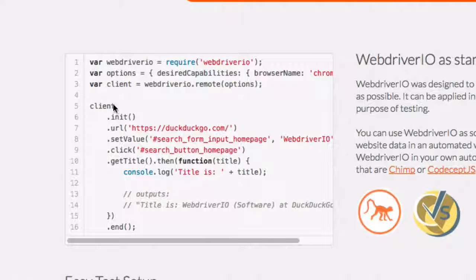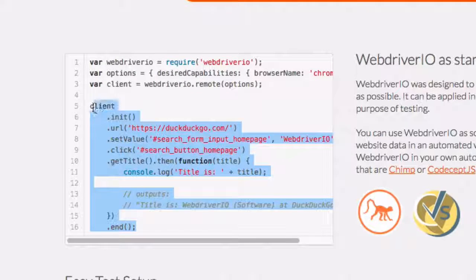If we refer back to the documentation, you see the client needs to initialize itself. Here it's going to go to a URL, which is different from the one we want to go to. It's going to set a value in the search. It's going to click a button, then it's going to get the title. We're going to basically copy these steps. The only thing we're going to do is change our URL and the ID of the element we want, a different input, and then also the ID of the button that we're going to test.